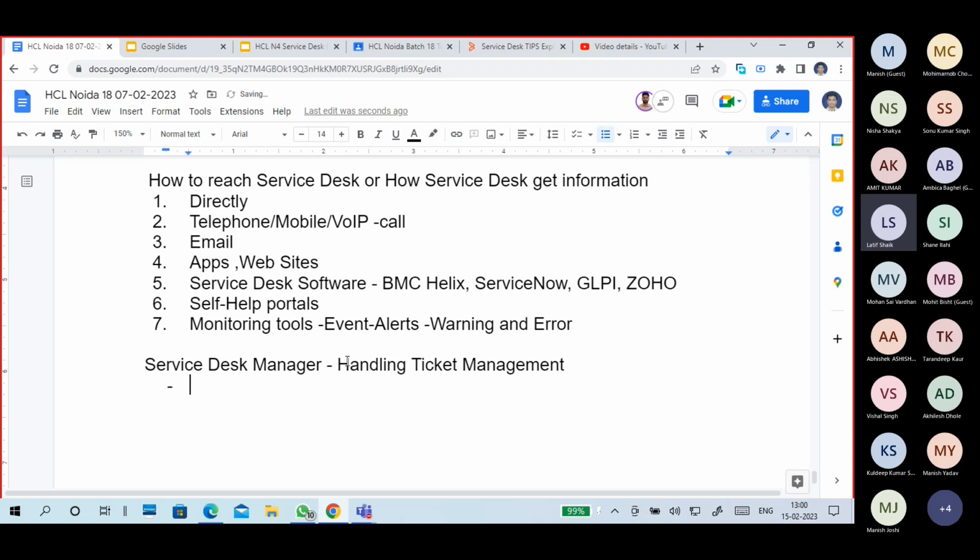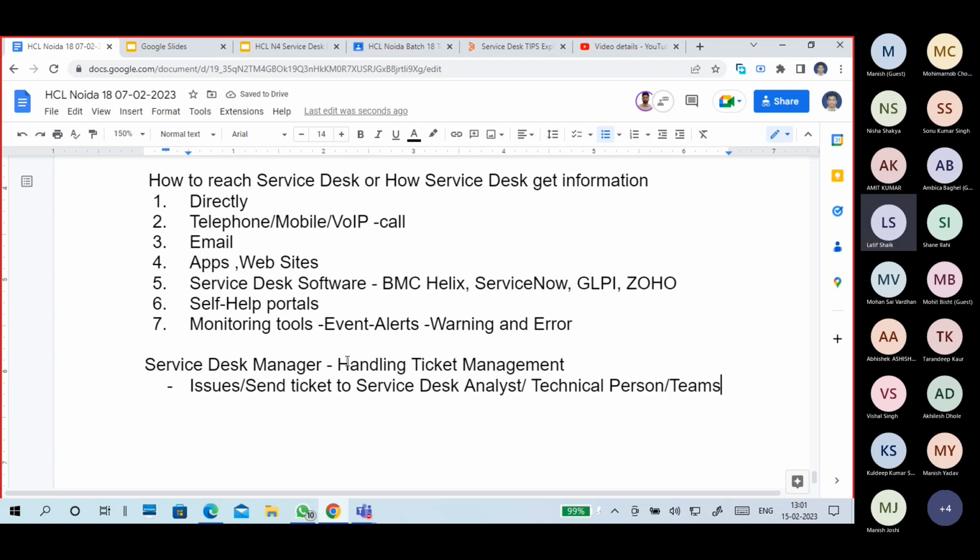You assign the issues, or send the ticket to a service desk analyst, or a technical person or a team who is working on it.